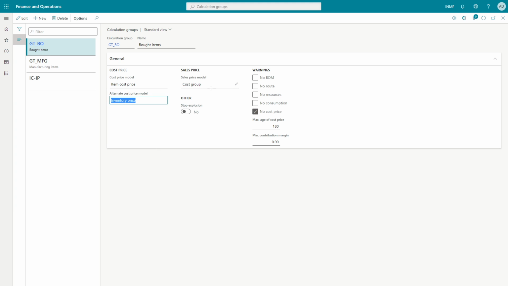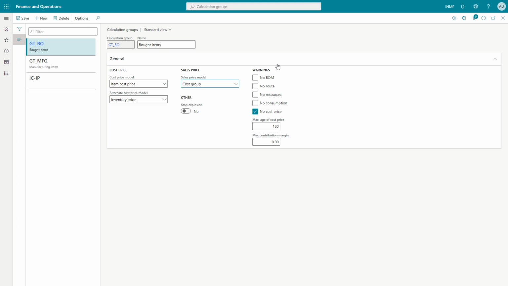For sales price calculation purposes, the system should take the cost group related profit settings. Then I have configured warnings here.